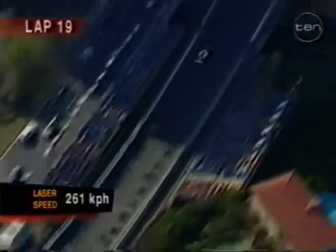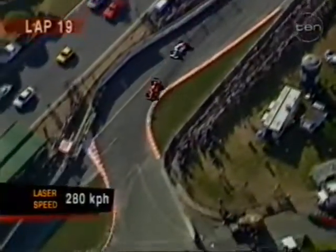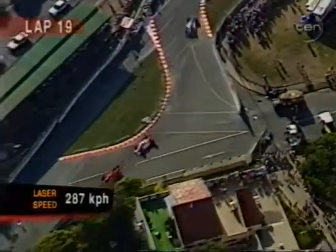Fernandez has pitted, taken on new tyres, and left the pits. He's had a flat right rear tyre. Hiro Schuster is in front of this leading duo, Zanardi and Tracy. He's been shown the blue flag and kindly pulls out of the way, doesn't interrupt the battle. 280 kilometres an hour. I think that 260 was Schuster. Whitman's light ship shows the view. A wonderful view on the Gold Coast Indy course. All 4.5 kilometres of this wild, bumpy street circuit, concrete lined, no room for error.